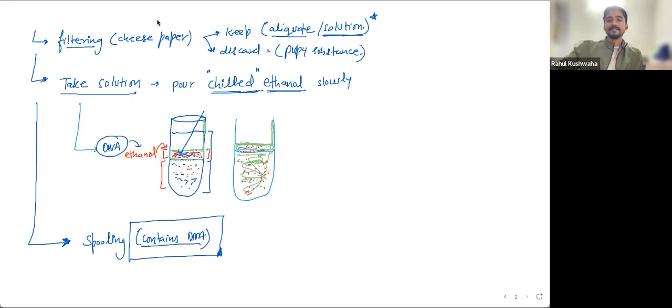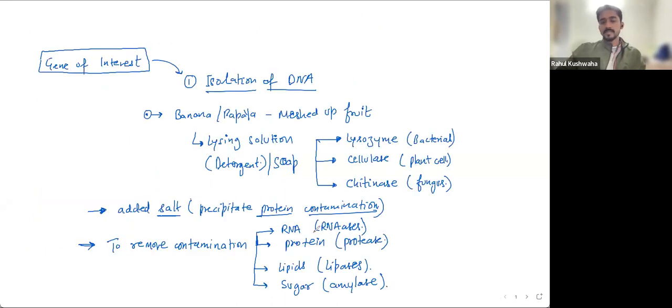Sir, one more thing that you said, that this thing that we saw contains many other things also. So how do you remove those many other things? By using these enzymes: proteases, lipases, amylases, and RNases. You have to treat your final solution with these so that every protein, lipid, and sugar molecule gets degraded and broken down into pieces so that it cannot stay attached to the DNA or come out with DNA.